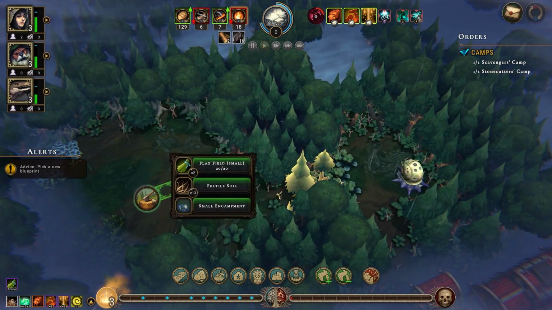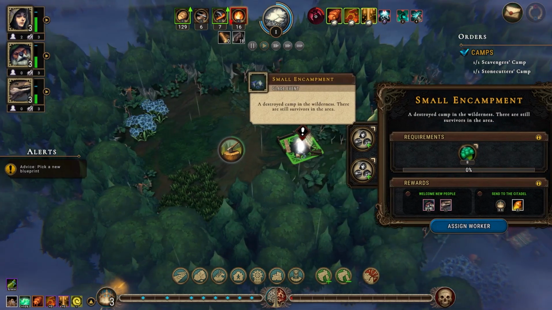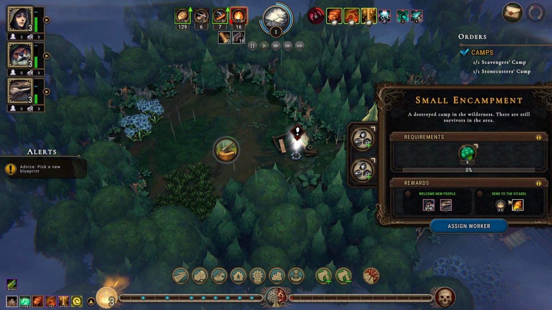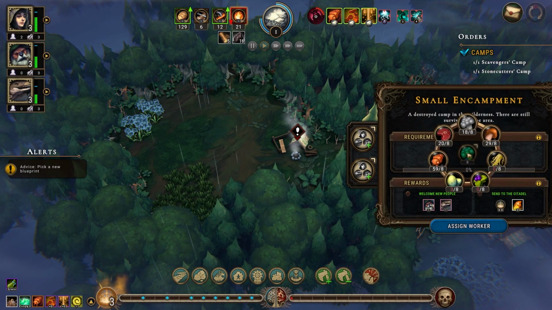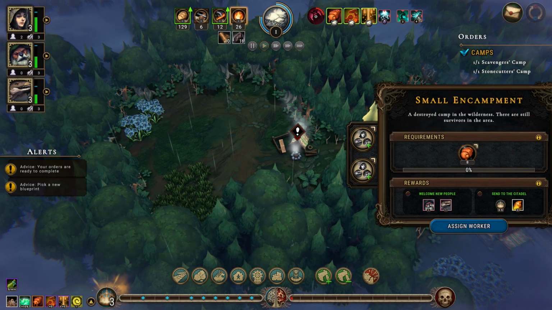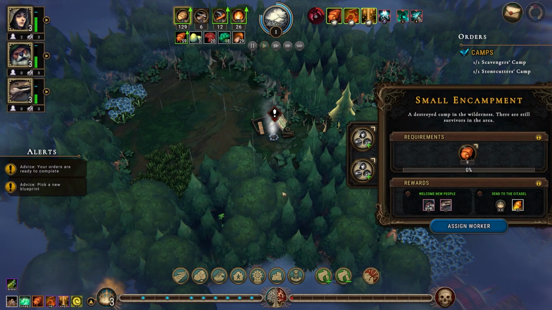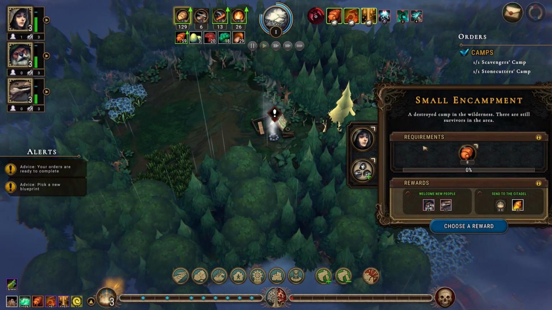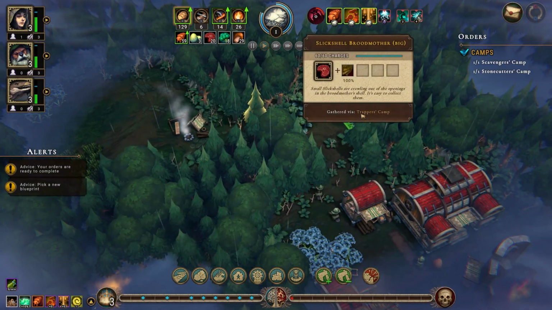Now, this thing... Ooh, what do we got here? Flaxfield, fertile soil, and a small encampment. The small encampment is going to allow us to get new people or to get reputation and amber. And all we need to do is give them insects? I mean, we have a lot of insects. Oh, yeah, we've got that insect modifier, don't we? Yeah, we got plenty of insects. Okay, let's welcome new people. And that's going to cost us basically nothing.